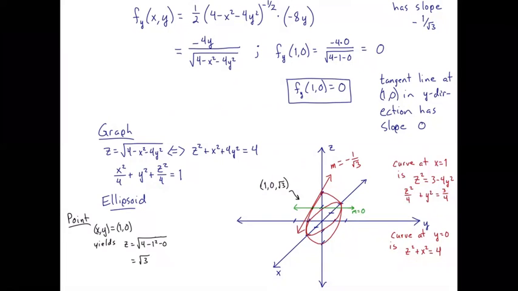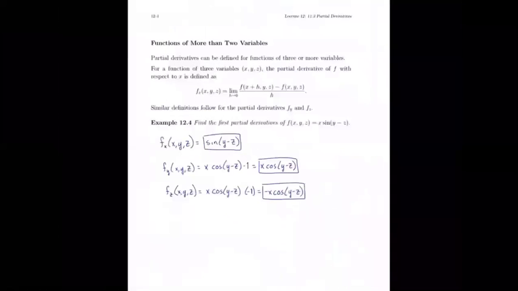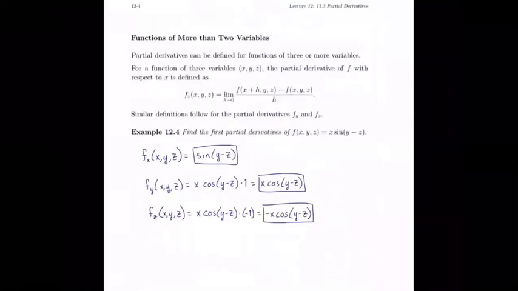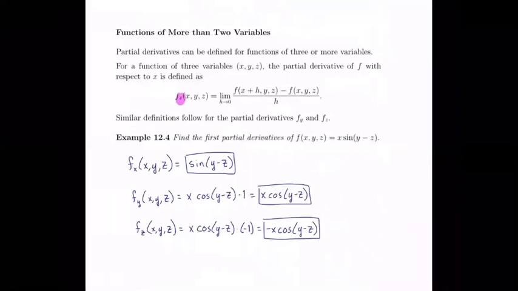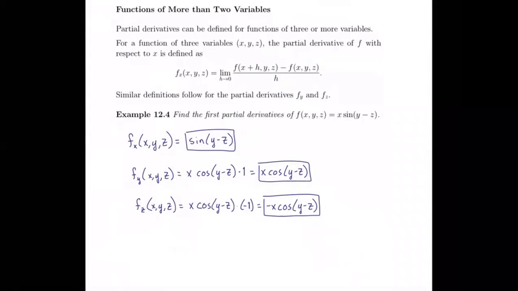Okay. Now, functions of more than 2 variables. Well, there's not much more to do here, which is nice. We define things quite the same. The partial derivative with respect to x of a function of 3 variables, x, y, z, is defined as the limit as h goes to 0 of f of x plus h, holding y and z fixed, minus f of x, y, z, all divided by h. And again, this will be a function if this limit exists in a neighborhood of the point x, y, z, or a disk we might talk about in some cases, or just an open set containing x, y, z. Anyway, we don't have to worry too much about where and how it's defined. We'll see more on disks later.